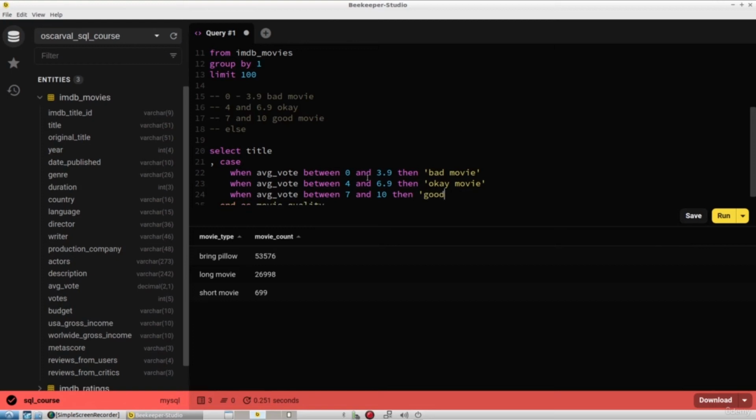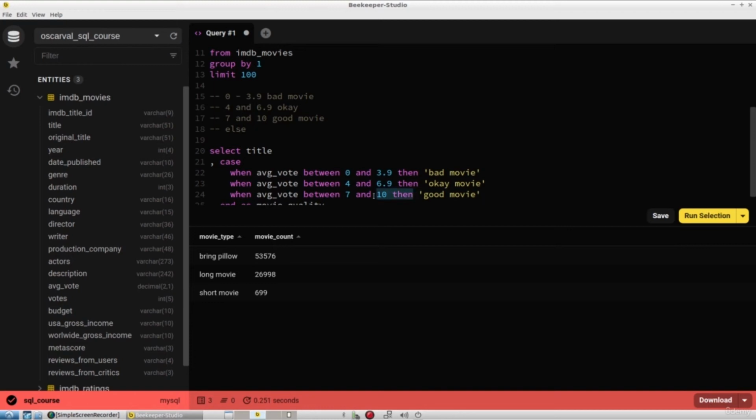then good movie. I happened to look at the values earlier and saw that the range goes between 0 and 10, basically capping out at 10.